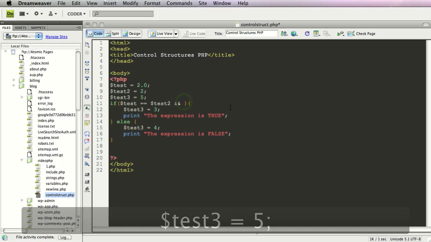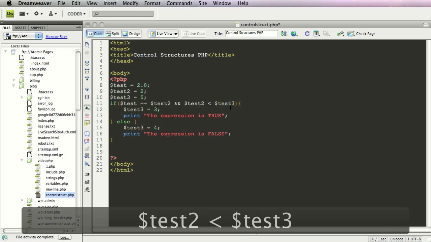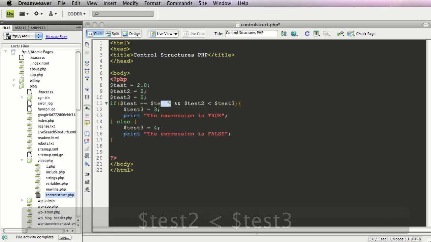Now, let's do test2 is less than test3. And you'll see now both of these expressions need to be true in order for the entire Boolean expression to execute to true. Right now, test does equal test2, and test2 is less than test3.